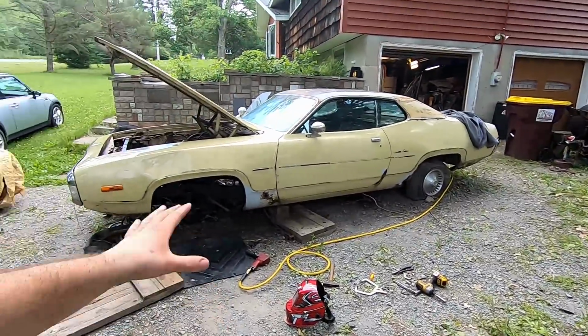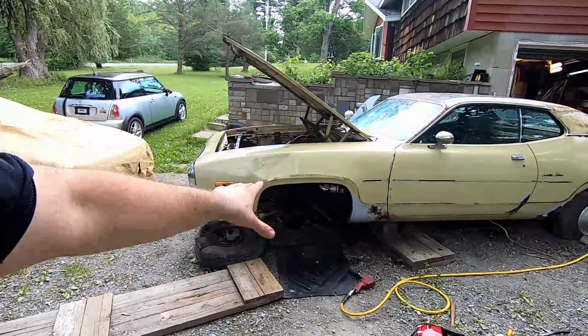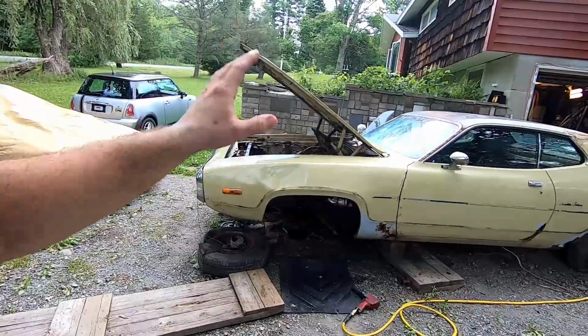You know that moment in a build where everything seems to be fighting you, and eventually you get over the little peak and it's all smooth sailing? I feel like we just reached that point, guys. The frame rail's in. We're about to have it on all four tires. It's just a matter of sorting out the brakes next, and of course putting the engine in. So let's stop talking, get back to it.